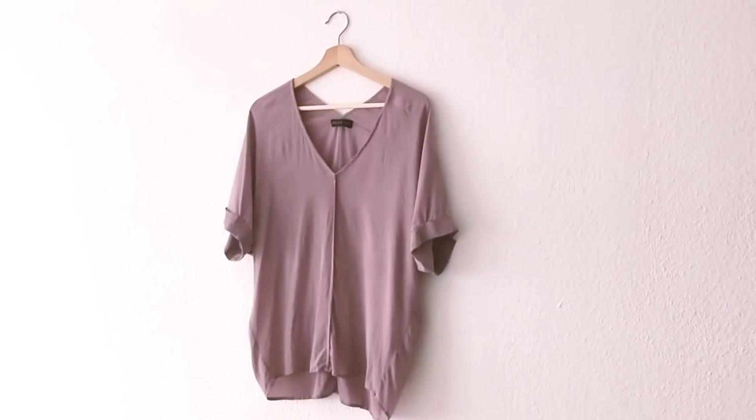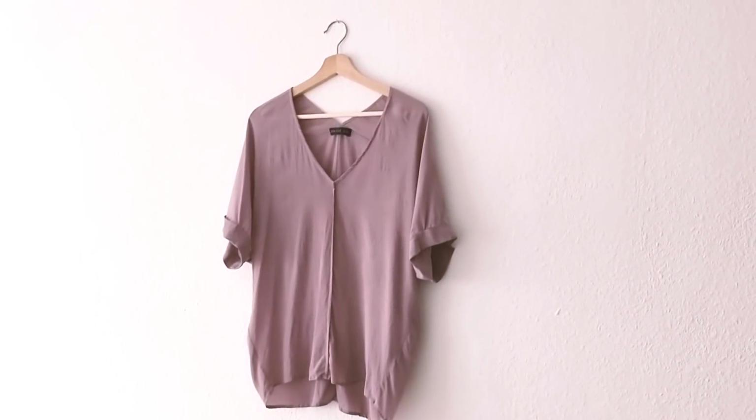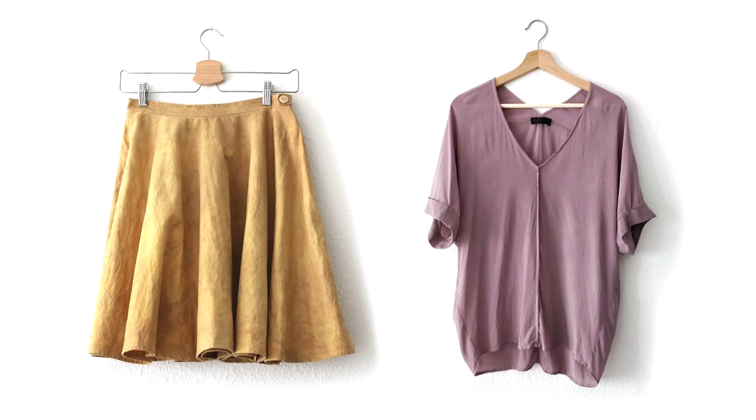So while I do recommend trying red cabbage as a dye because it's a lot of fun, and it does actually go back to the original color after washing, I don't recommend using it for something like a top or anything that interacts with sweat, creams, deodorants, or anything that might affect the pH. So those are two garments I updated and dyed just using things from the grocery store.